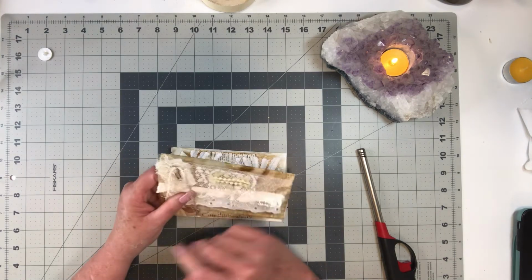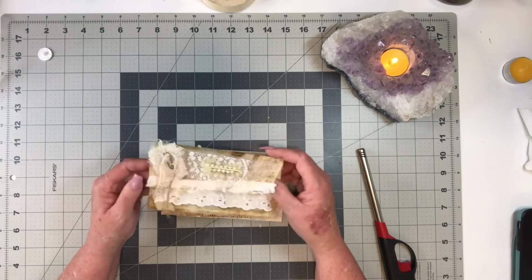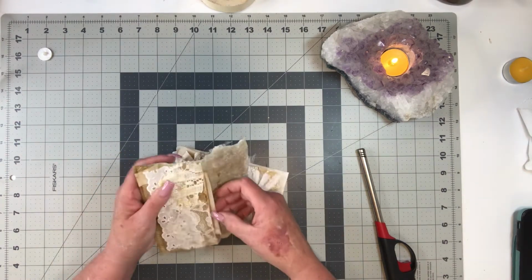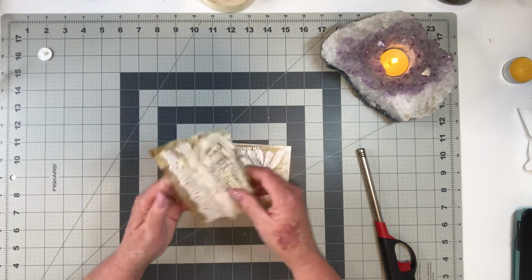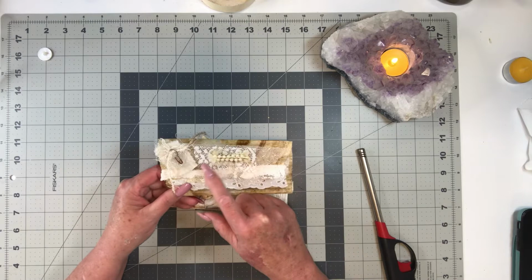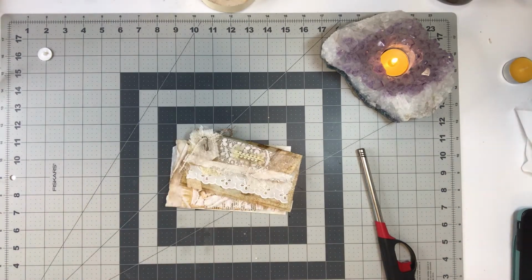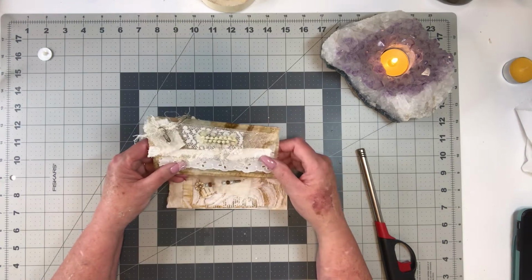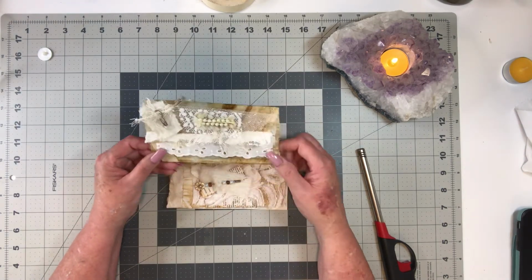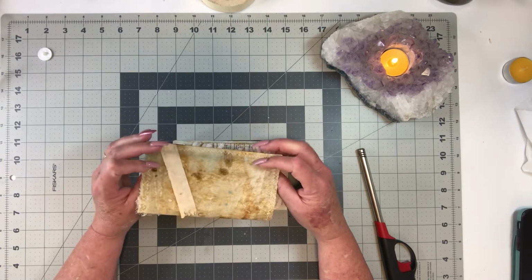This one was super fun. I may go ahead and hang a bead from there, I'm not sure. I kind of like it plain. And then it just has a little writing paper inside. And the weight, this is a feather that I put some beads on. The weight holds the cover, the lid, the flap shut, and it's deliberately crooked. I just really liked it. Aged up some masking tape.